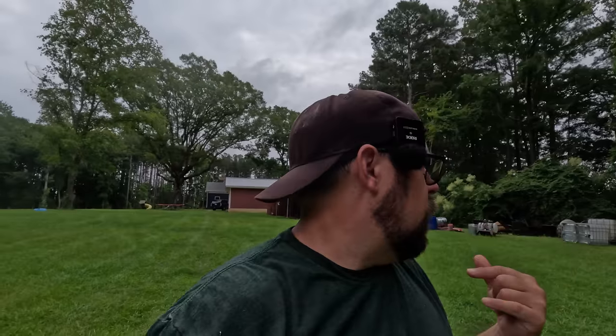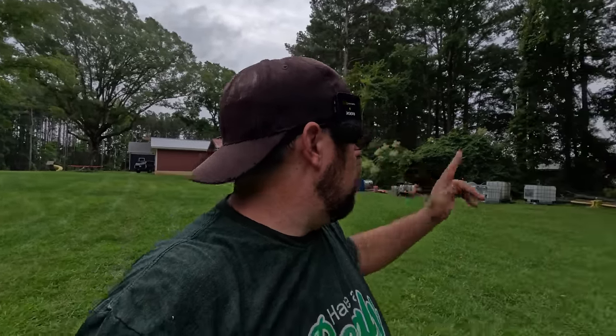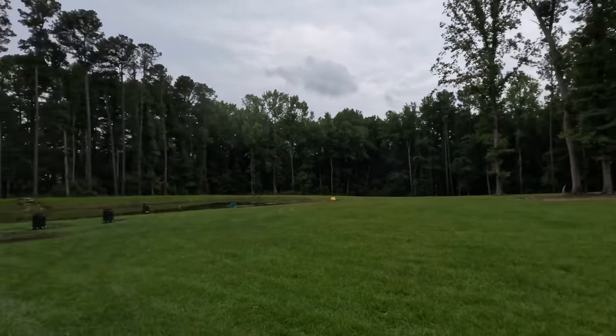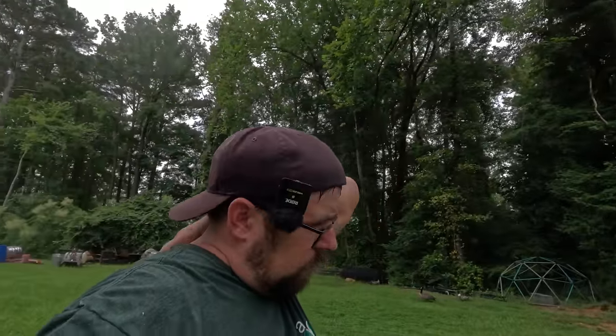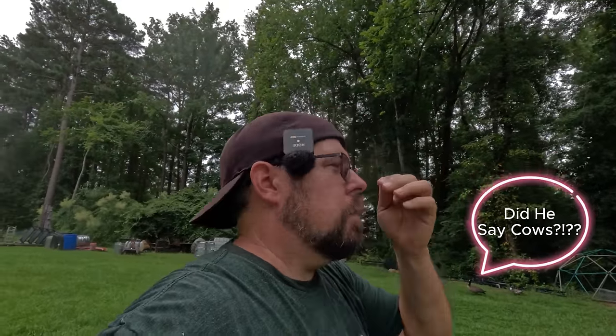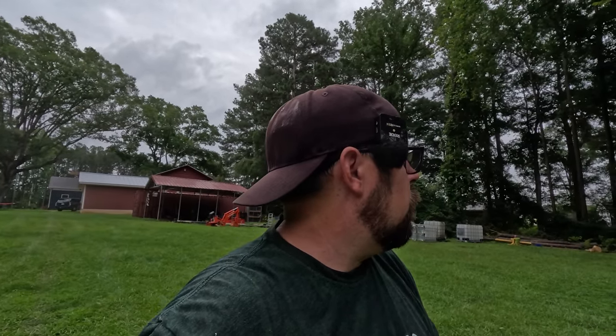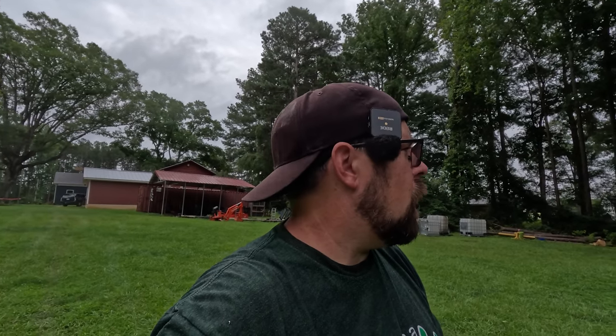I'm trying to finally get our cows, so that might actually finally be happening, which they'll mostly be up here. And we're gonna have to clean this up because I'm gonna let them go in the woods a little bit too, and in those woods. And then when needed, we've got the pasture in the back that we'll run to. It's not gonna be many. It's probably gonna be two, and then when they calve in the spring, if it's male, we'll raise for meat, and female, we'll keep adding to the herd, or we'll sell the cow. Or heifer at that point, right? I guess I better get right with my terminology.